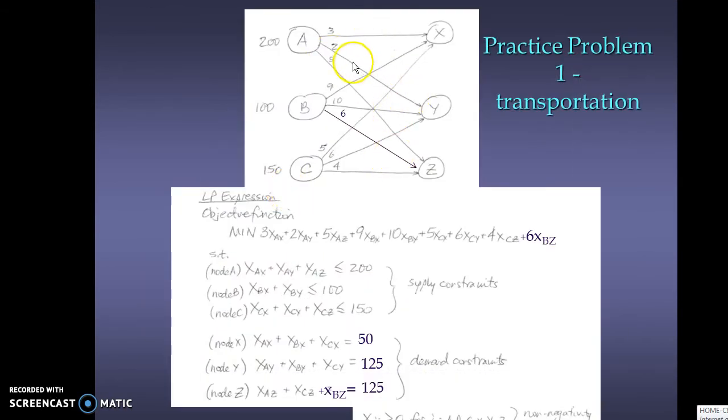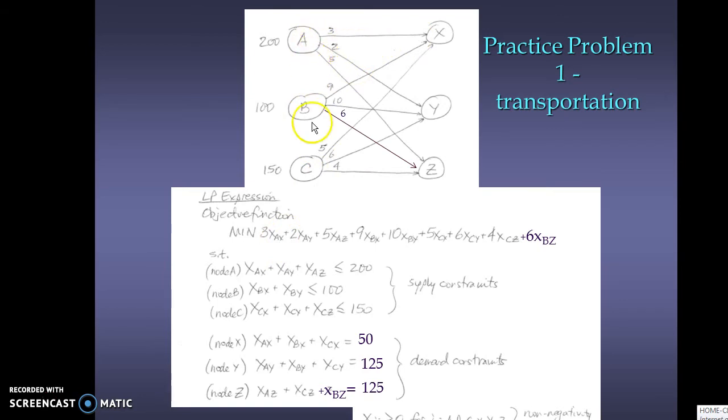So each of these lines is a decision variable. Remembering we were just told that this is a min, so we look at each of these lines and we say that the cost is the coefficient for that decision variable. So the cost for A to X is 3. So we say that that's a decision variable. We have to decide how many we're going to ship from A to X at a cost of 3. So that's given as 3X subscript A sub X, AX, A to X.